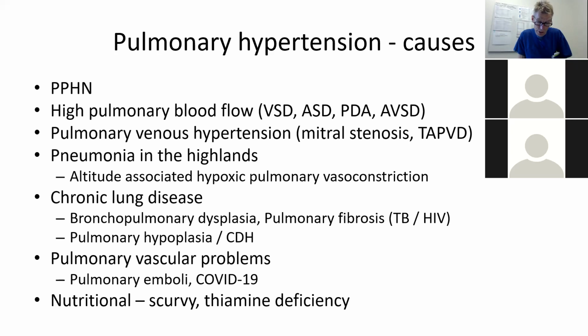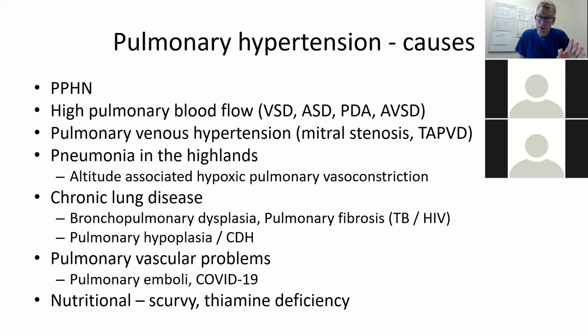If you see a child who's got the clinical features of pulmonary hypertension, you should always ask the question, well, what is the cause of this pulmonary hypertension? Is it just because of pneumonia, or is there something else going on as well? And in your mind, you need to be excluding these things. It looks like a long list, but it's not hard to exclude them based on history and examination. And so I always go through this list in my mind when I see a child who I think has the clinical features of pulmonary hypertension.